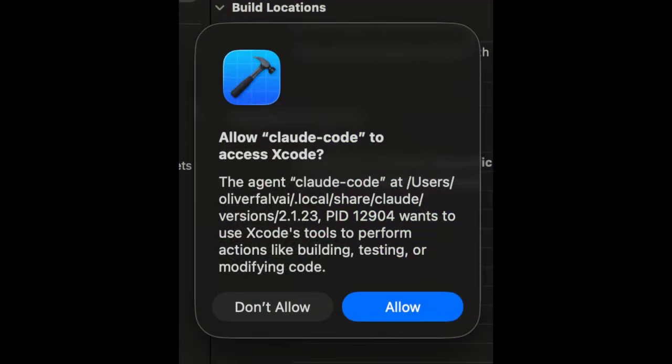What's really interesting is that Xcode, in this case, also has a permission system, and you as the user also need to verify that the client can actually connect to this Xcode instance and access your project files. And at least for now, this is a UI dialog, so this is not something that can be easily automated away other than hacking around it. So this is something that we need to figure out.